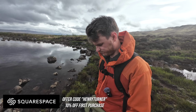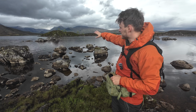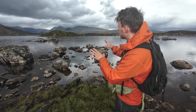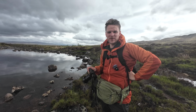So I've had my eye on these, I think there's probably 3 or 4 trees on one of these little islands here, or maybe this one's a peninsula, I'm not sure. But anyway, I think we're in the right spot here. We've got the correct perspective to get the image that's sort of pre-visualized in my head.